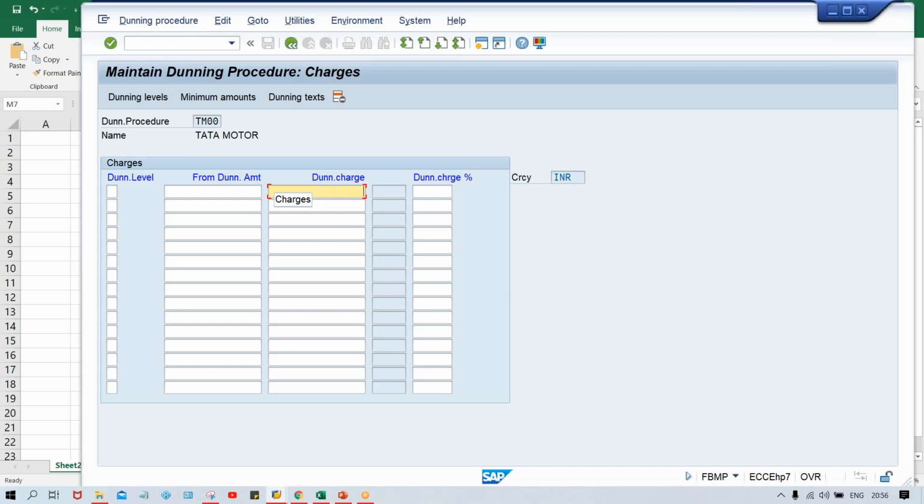So are you going to charge any penalty as well because they have failed to make payment on time? How much penalty can we charge? It's a kind of fine amount, or a penalty you can say. So how much are you going to charge?